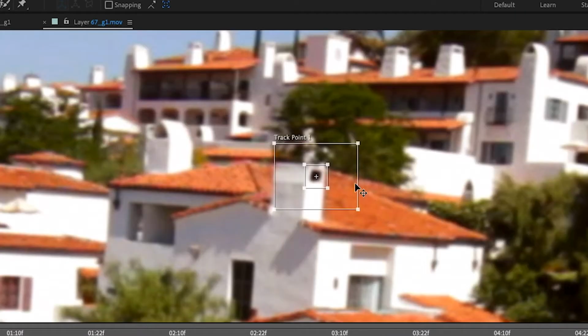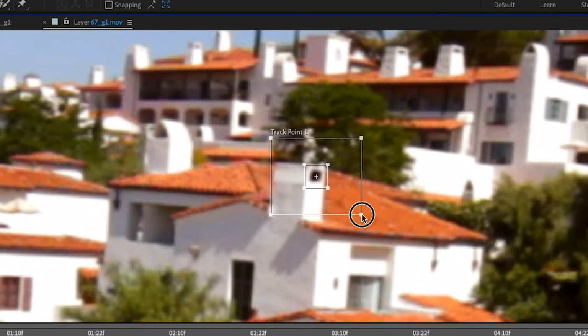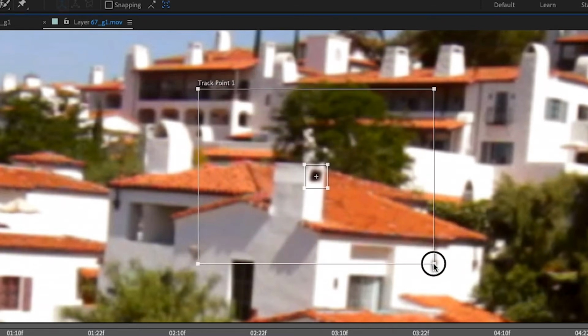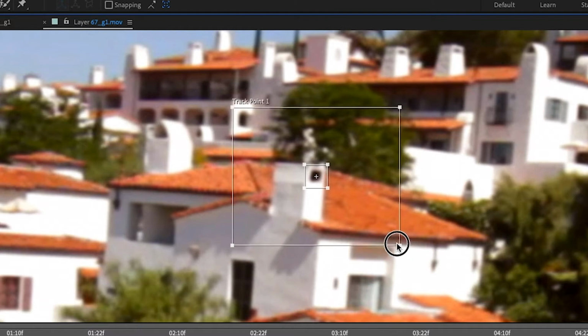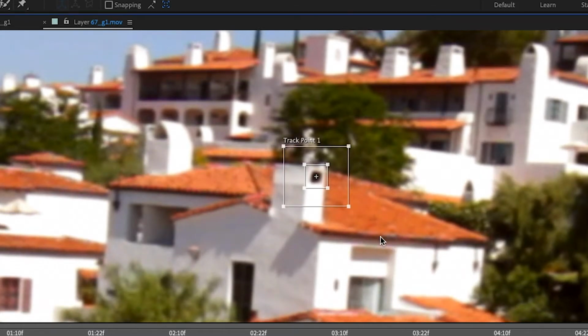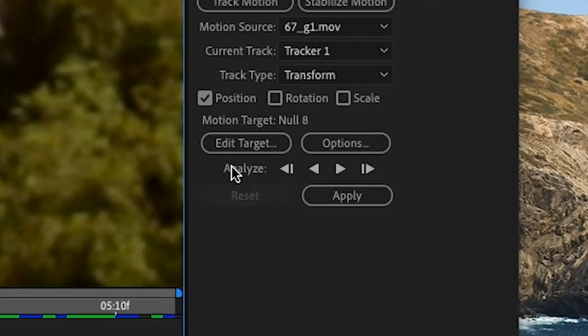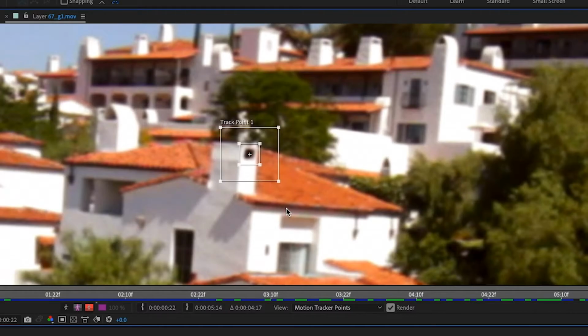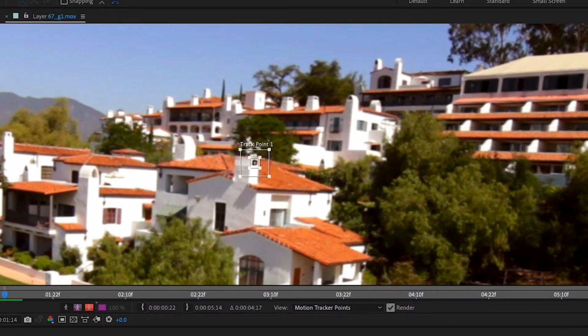So we can back out. If there is a lot of movement, if the camera is moving really quickly, then you probably want a wider search area. But if it's not moving very fast, then you can have this be small. Problems happen when you have a really small search area, and in the next frame, that pattern leaves the search area. I'm going to select this, and then over here on the side, we're going to analyze forward. And I'm going to back up a little bit so you can see what it's doing.